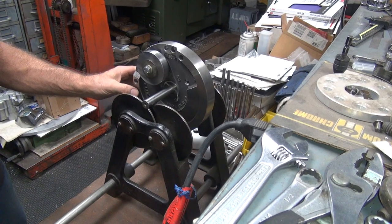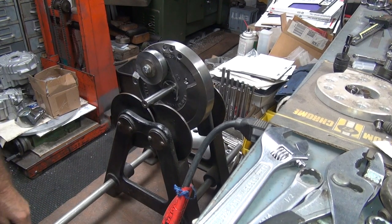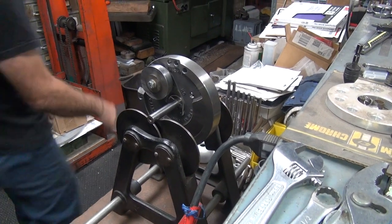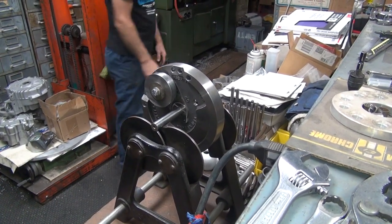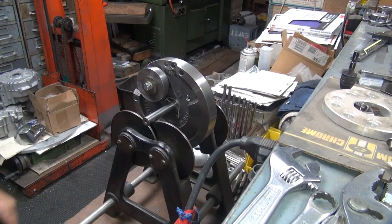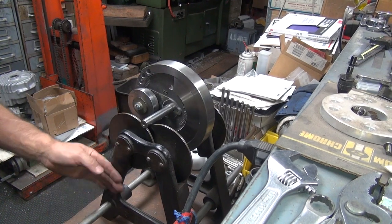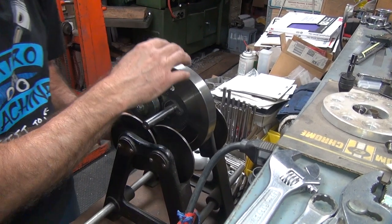Anywhere we put it pretty much stays where it wants to. Stays where it's at. You can see every little burr though. It kind of jogs around back and forth. So, there you go. So now it's balanced.